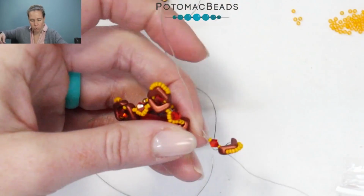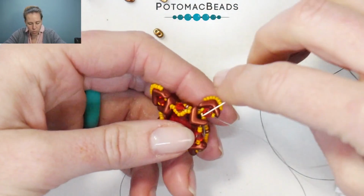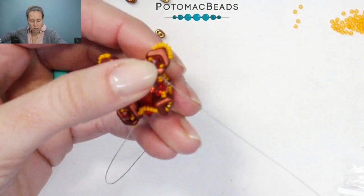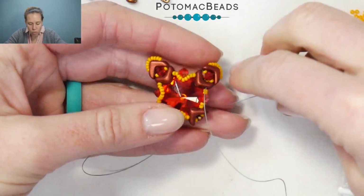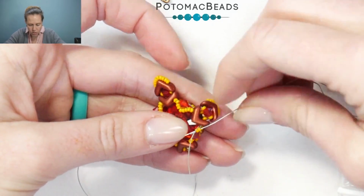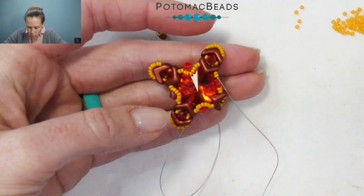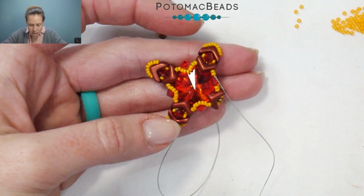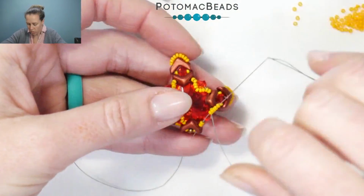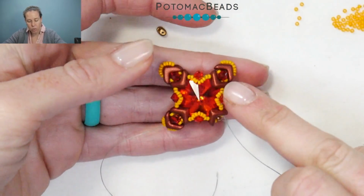Give a tight little nice pull there and get them down next to the actual beads. From here, we're going to go back through the eva that sits below, coming out towards the middle here. Again, give a nice little tight pull to make sure that that sits nice and tight so it sits up. From here, this is probably where your needle and thread currently is. Go ahead and add in, take your needle through the 2 15s here, and then you're going to add 5 15s that are going to sit in front of that crystal. So we're going to add 1, 2, 3, 4, and 5, and then we're going to switch over and do the same thing again. You're going to go through the 2 beads on the other side of the crystal, up through the eva bead, and then when we're coming out the eva, we're going to repeat this again.